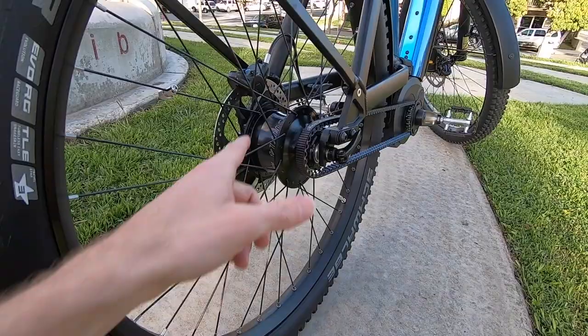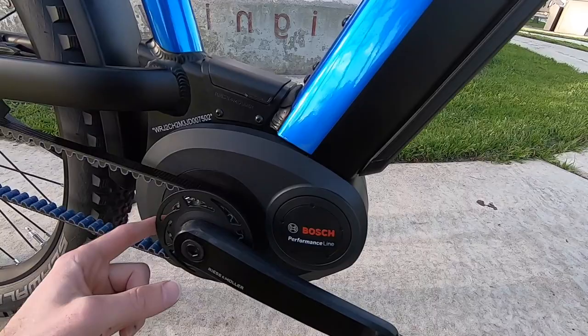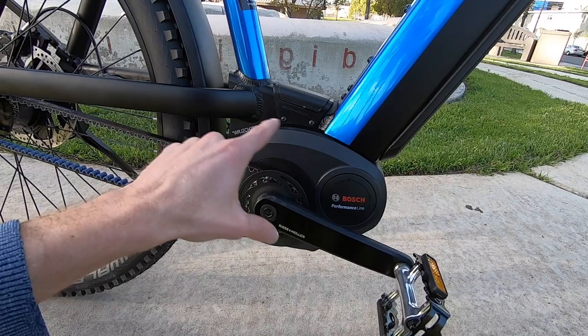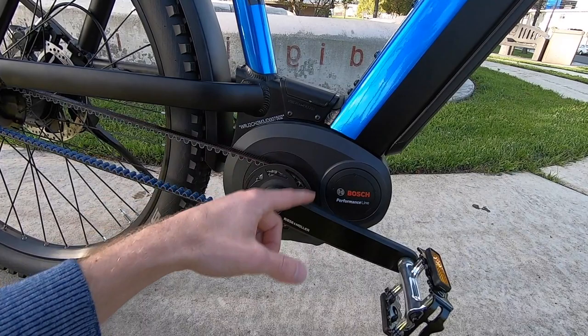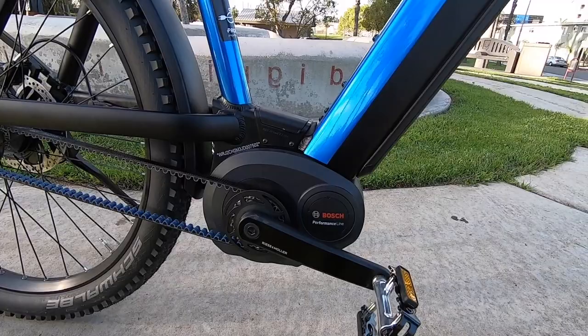Okay, sweet. So we are talking about the Bosch Performance Line motor. They do tend to make a little bit more noise because there is this reduction gearing going on. I mentioned before, it's a smaller sprocket. It's 22 teeth right here, versus the equivalent being 2.5 times that, because this spins at 2.5 revolutions for every single crank arm revolution. Basically, it's using a reduction gear. And that keeps the belt a little higher, and it's very quick to start and stop. But again, there's some noise, and there is a little bit of drag here if the motor is not turned on, because it's having to do some of that reduction gearing as you pedal. Not a huge deal. It's something that all the Bosch Performance Line motors present, but worth calling out. That's another one of those cons or whatever. I'm trying to do this bike justice and do a full review.